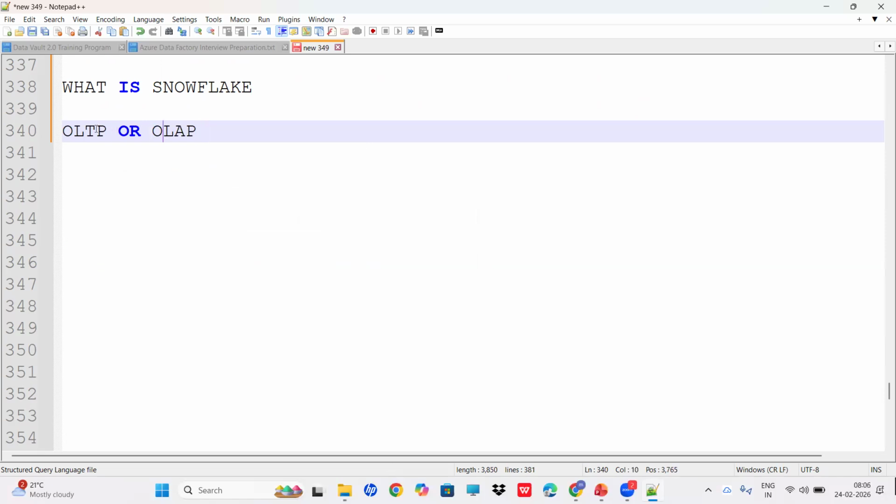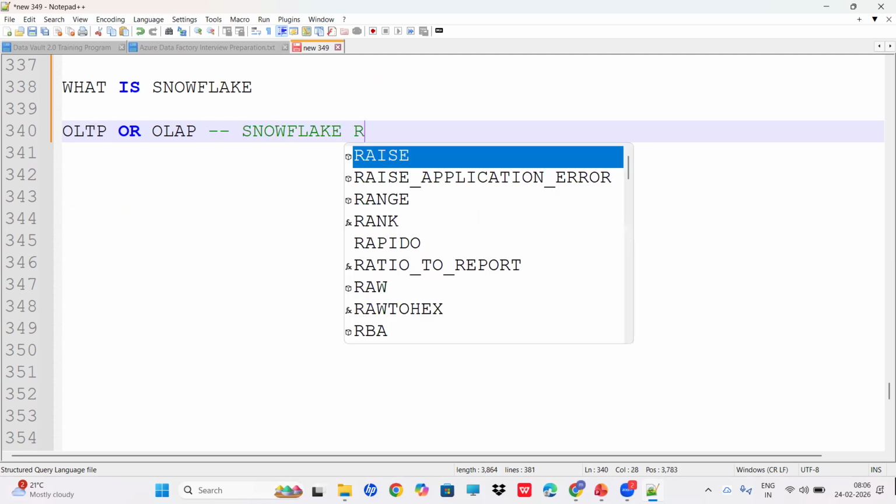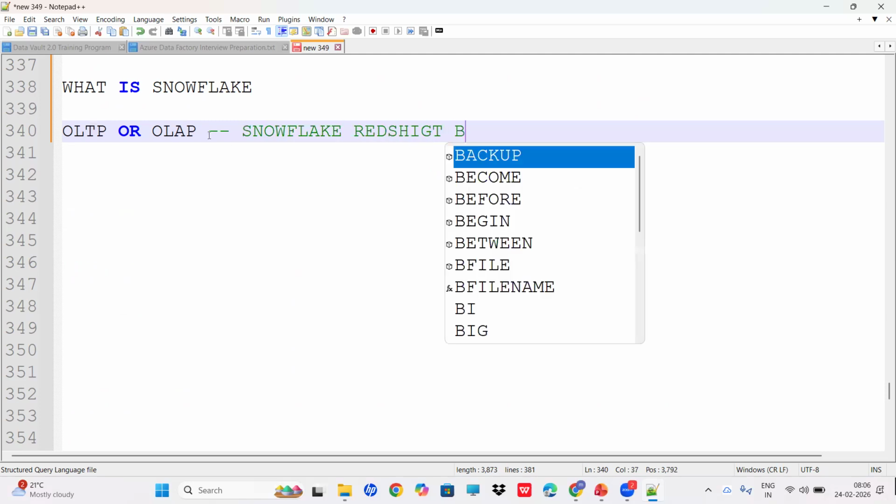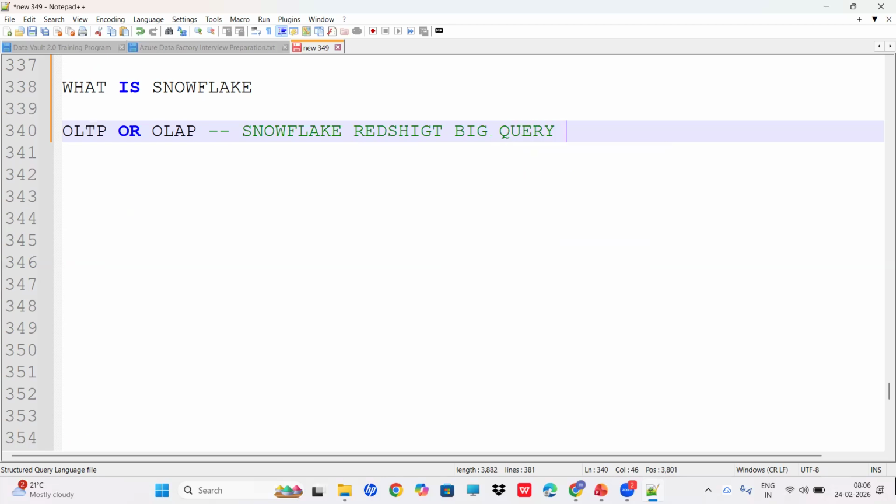OLTP is for day-to-day activities like banking: insert, delete, update, daily withdrawals, daily deposits. We check that in an OLTP system like Oracle. Snowflake, Redshift and BigQuery are OLAP systems, for analytical output, while OLTP is for daily activities.